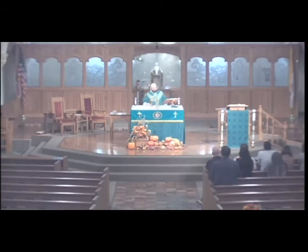Again, another prayer he prays silently to himself. And then as he genuflects, he says the prayer, Lord Jesus Christ, Son of the Living God, who by the will of the Father and the work of the Holy Spirit through your death give life to the world. Free me by this most holy body and blood from all my sins and from every evil. Keep me always faithful to your commandments and never let me be parted from you. All of that is said quietly as Father genuflects before he receives the Eucharist.